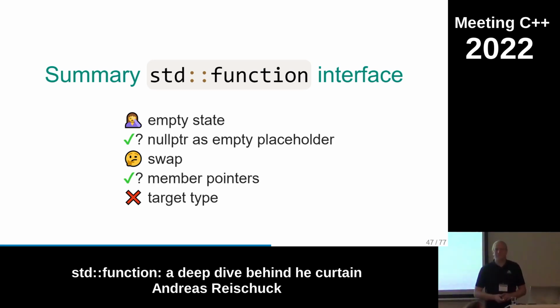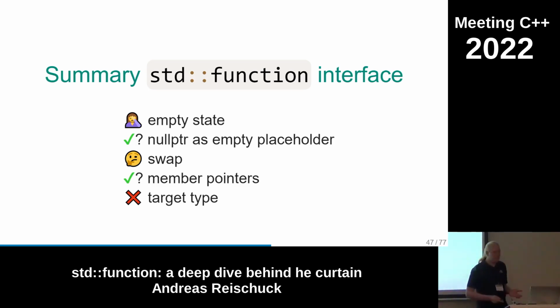Anybody else? Are we missing something? Maybe a small comment about target type. It could be used for partial comparison of functions, because std function doesn't really support comparison. And sometimes target type can be used for this. Okay. So we have at least one use case, but I would still argue that 99% will never use it, because most standard function usages will never be sorted or partially sorted.